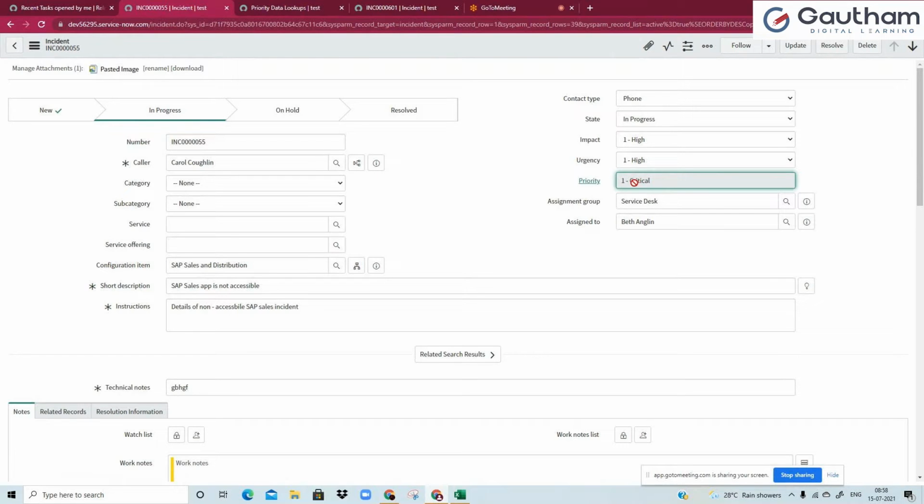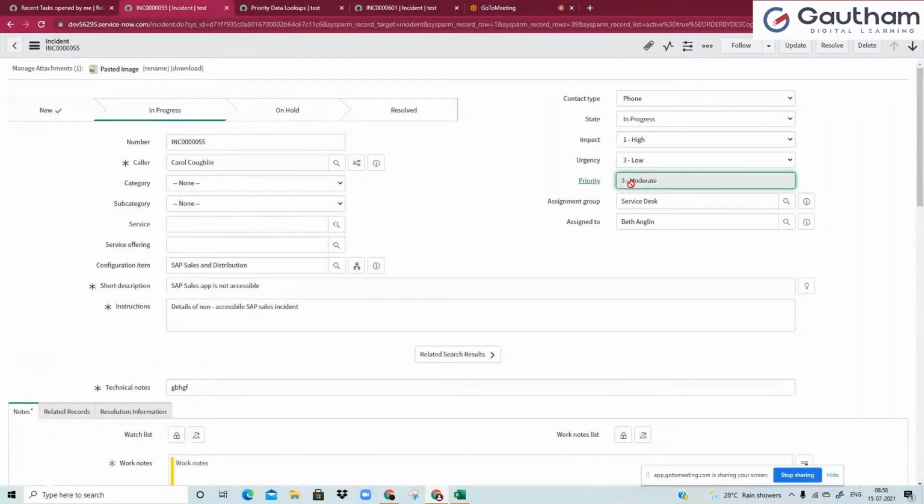It is actually dependent on impact and urgency, right? For example, you can't directly change your priority here. Instead, as you change your impact, right? I'm keeping my impact as medium, and I'm changing my urgency. Change my urgency to low, you could see that priority becomes low. Now, let's say urgency is low and I'll put impact as high. You can see it jump to moderate, right? P3, which is moderate priority. So you can see that as and when I change my impact and urgency, priority is getting changed.